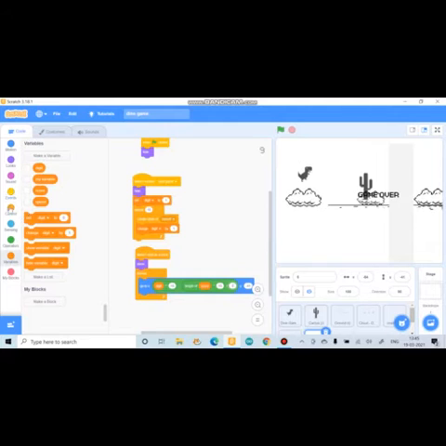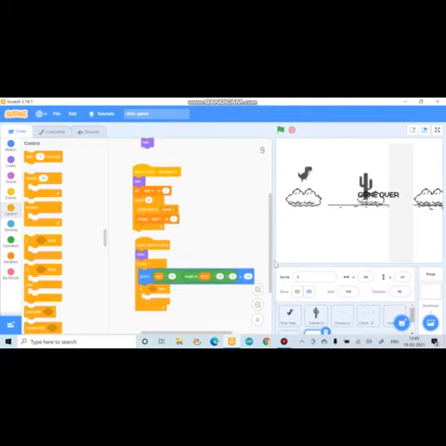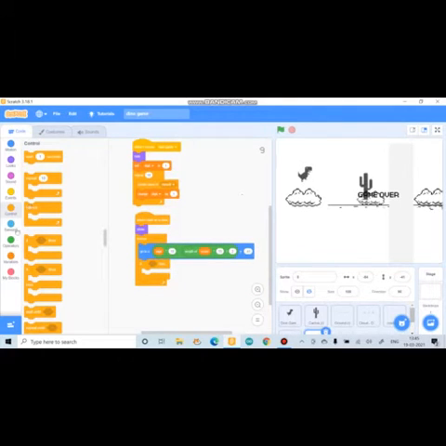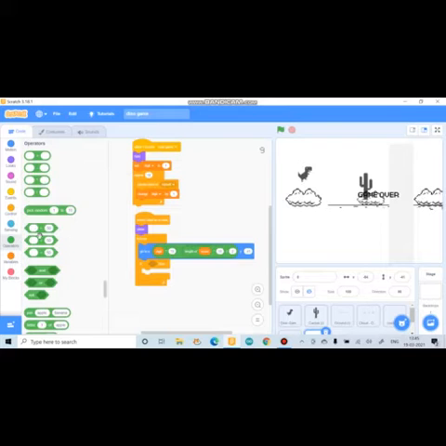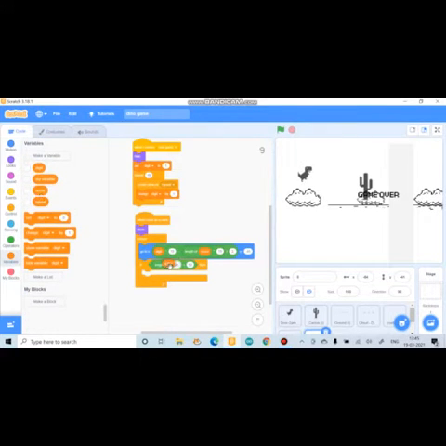Then I'll go to the controls. I'll take the if then block over here. Then I'll go to the operators. I'll take this or then block. Then I'll take the length of apple again, but it should not be apple, it should be the length of score.